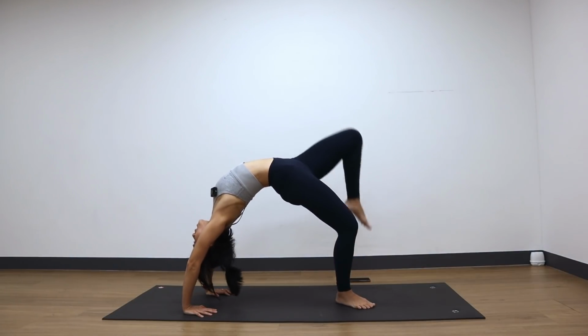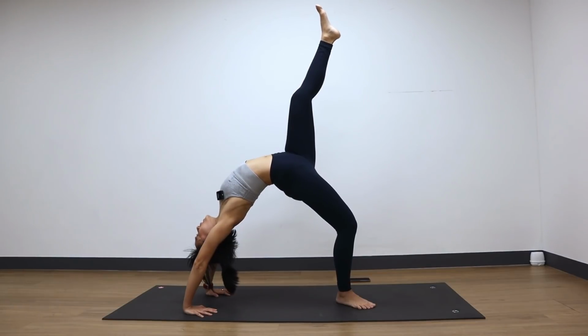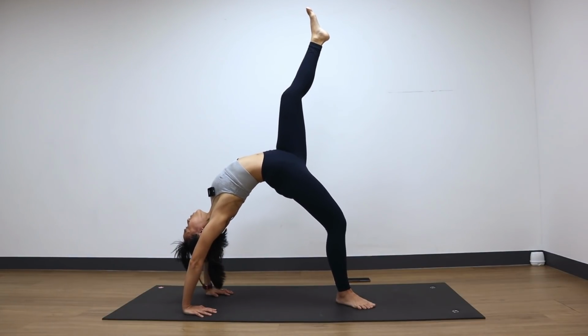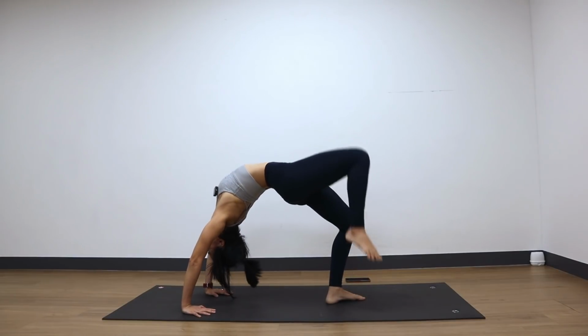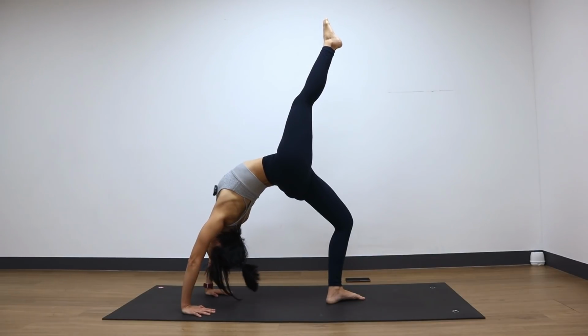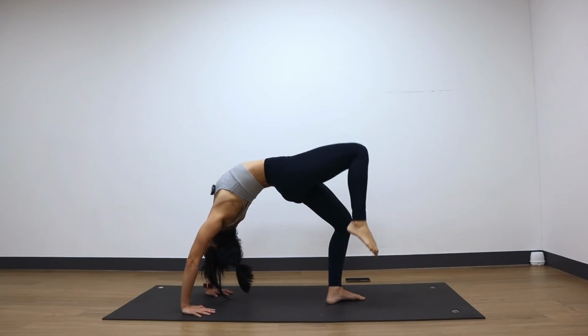Kick your left leg up to the sky. In bridge you can do so as well. Hold it there for 5, 4, 3, 2, and 1. Switch sides, left foot down, right leg up. Hold for 5, 4, 3, 2, and one. All right, for those in bridge, just continue to stay there.